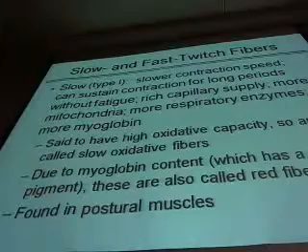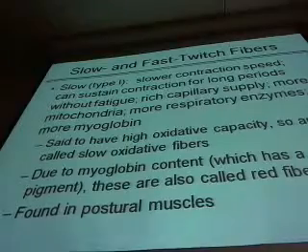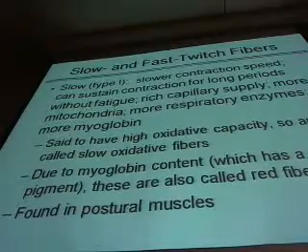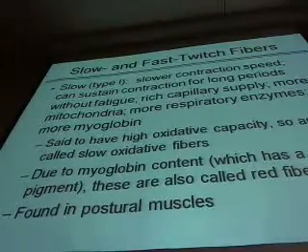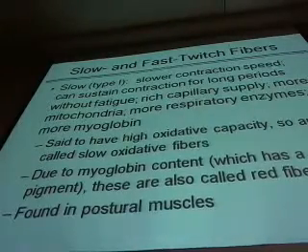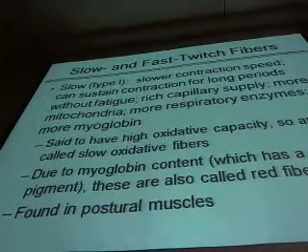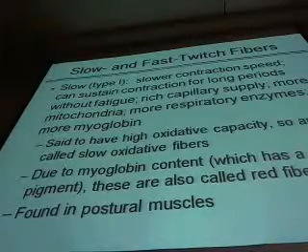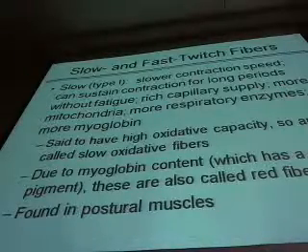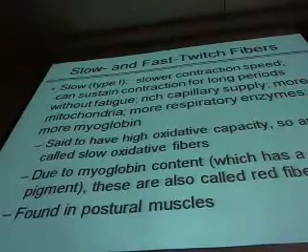Now, does anybody walk around saying, boy, I'm consciously going to hold my head up all day? These are your slow twitch type muscles, postural type muscles. They're being used constantly all your waking hours, and they don't necessarily fatigue. High oxidative capacity, called slow oxidative fibers. Myoglobin, they've got plenty of oxygen. They're called red because of the myoglobin. That's what gives the muscle its color, the myoglobin, found in postural muscles.